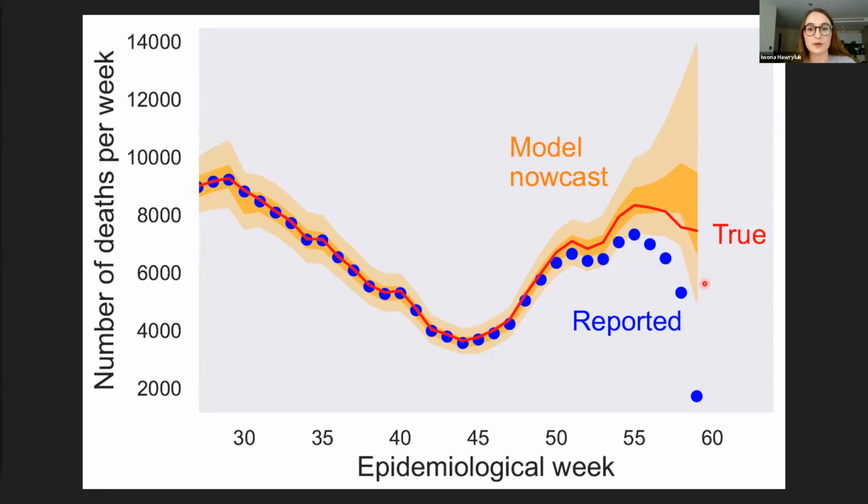So here we can see the numbers of deaths in Brazil as reported by week 60, shown with the blue dots. And the estimated Nowcasted values are shown with the orange ribbon. And the true numbers of deaths that were extracted recently from the updated database are shown with this red line. So you can see that the Nowcasted values are much closer to the true values for these last couple of weeks.